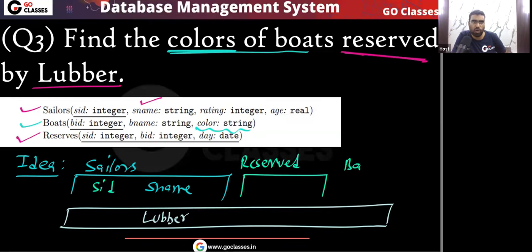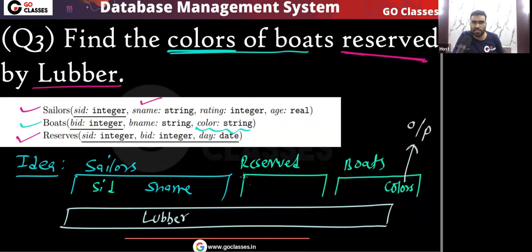I want colors of boats. There is a boats table in which we have colors. So remember, this color will be in the output. Yes or no? I will put colors in the output because I want colors of boats which are reserved by Lubber. So for this Lubber, there will be some SID.